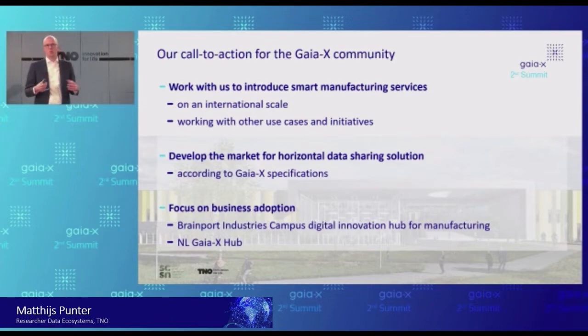Finally, we're talking about data sovereignty and lots of technological things, but let's also keep our focus on business adoption. The most important thing is that, at the end of the day, I can say we have helped hundreds of manufacturing companies to become more competitive, to save costs, to have a better product in their supply network. That's what we're doing together with Brainport Industries as a sector organization. They are now also a member of Gaia-X, and together with BMW they are leading the Gaia-X initiatives on manufacturing. Similarly, as TNO, we're doing that on a regional level — within the Netherlands, we are forming the Gaia-X Hub to communicate these messages and provide this as an example to others to set up new data spaces in their domain.